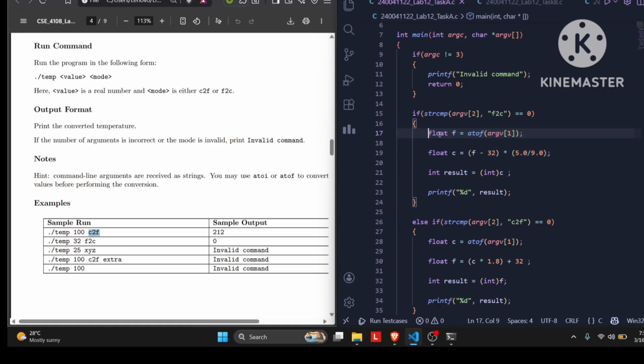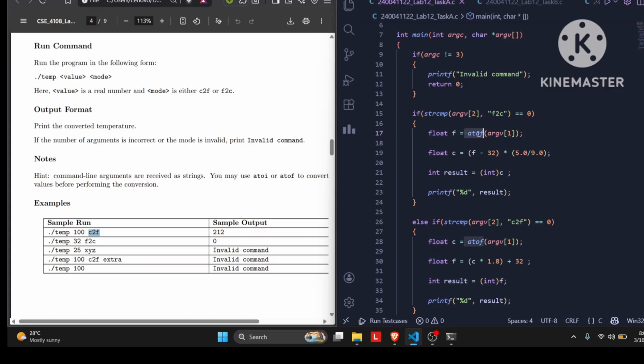So we took a float variable f where we are going to store the Fahrenheit temperature. But the problem is that the given input was in string format. So what we have to do is convert it into an integer value or a float value. We converted it into a float value.